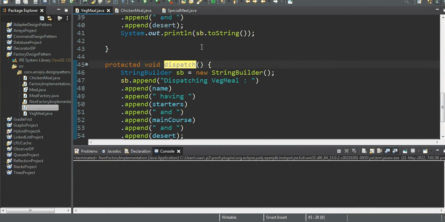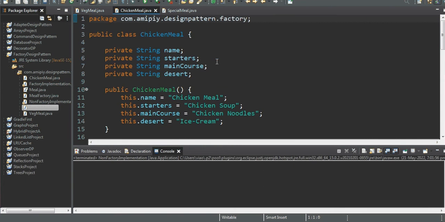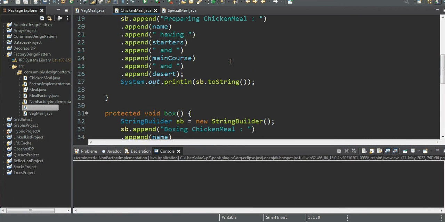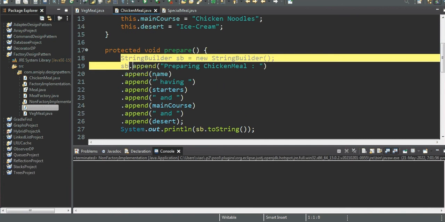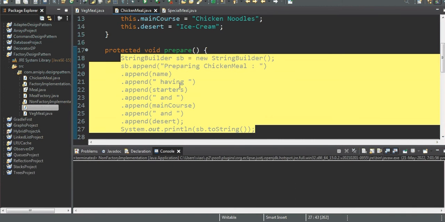Then in other meal type classes also it's the same, only the implementation differs based on the meal type.